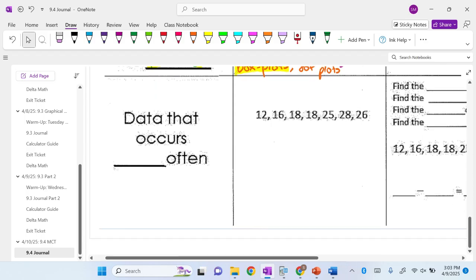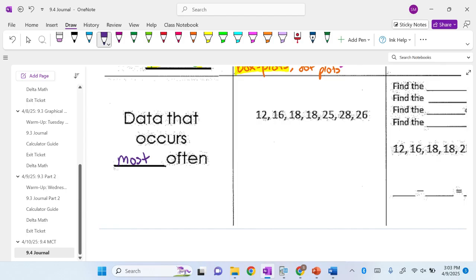The next we have is mode. So with mode, it's data that occurs most often. So this does not mean it's the highest point in the data. It means that it occurred this many times more than the others. So more often than not, your mode is 2 or more times, and you look for the number or numbers that have appeared more than once, and whichever one appears the most times, that's your mode. Now, if none of your numbers repeat, there's just no mode.